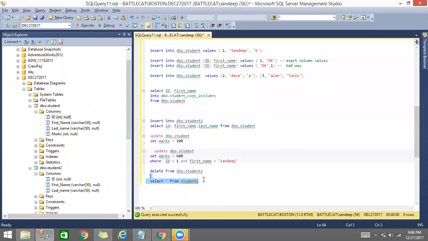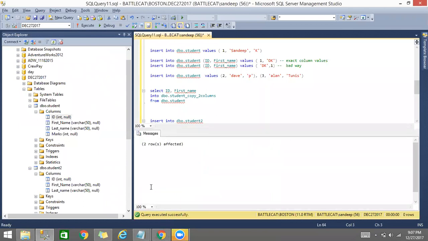Whereas if I have written a delete from table using some kind of where clause, I would have deleted only one single record, or whatever falls in that where condition category. So delete from table student where id equals to 1. That's gonna drop 2 rows, which is 1 and 2.